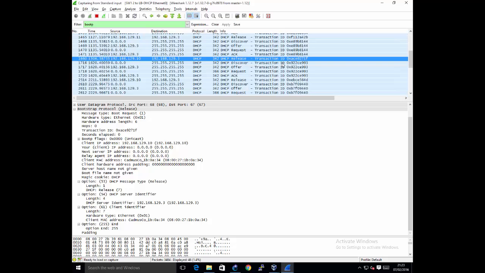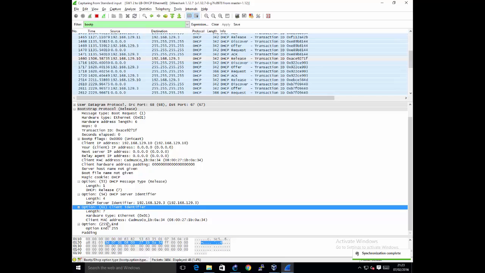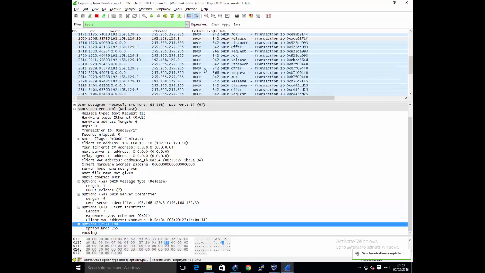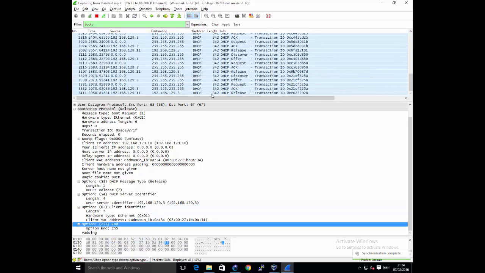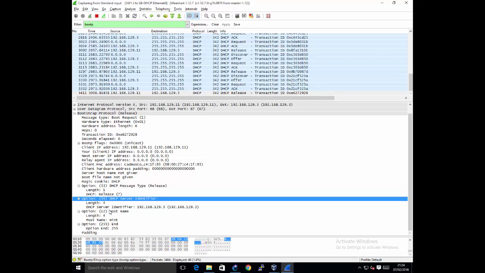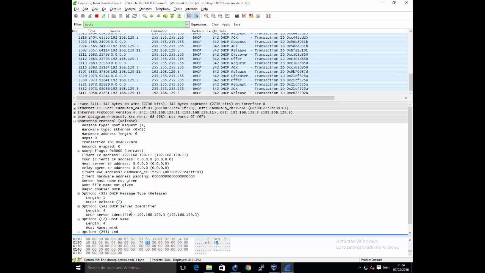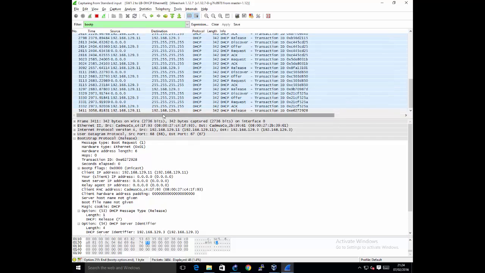The release packet, you're right, is completely different from the one Linux sent. This one has options 53, 54, 61, and 255, and the one for Linux has options 53, 54, 12, and 255. So again, with Linux, test it. Don't go by the normal stuff.